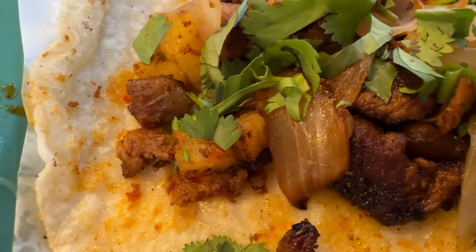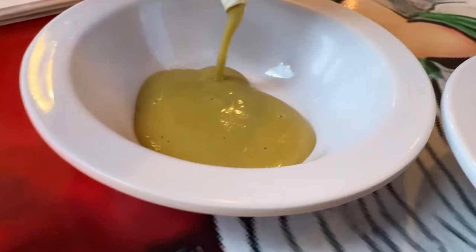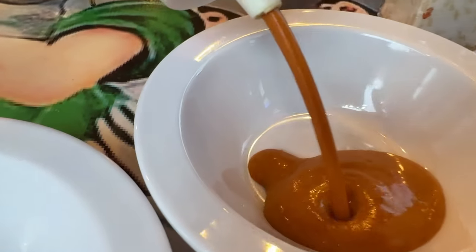I had the al pastor and the carne asada. Both of them are excellent. The pastor, they nailed it. With the pineapple, you know what it is. Their asada is just seasoned well, good cuts of meat, tender, fantastic. The salsa verde is super good there. Now that one, today it was pretty spicy, but I like hot stuff anyway, so that was fine with me, but it's really good. And then that one red sauce they had was different than anything I've had up there.